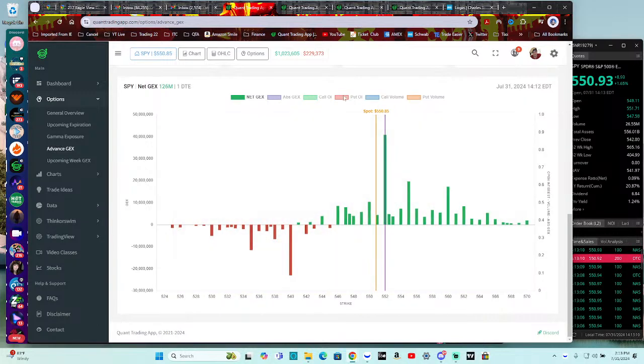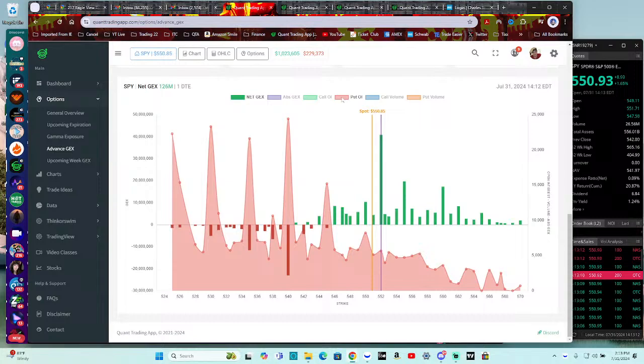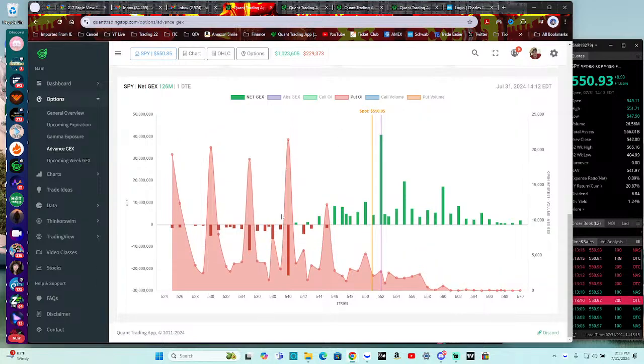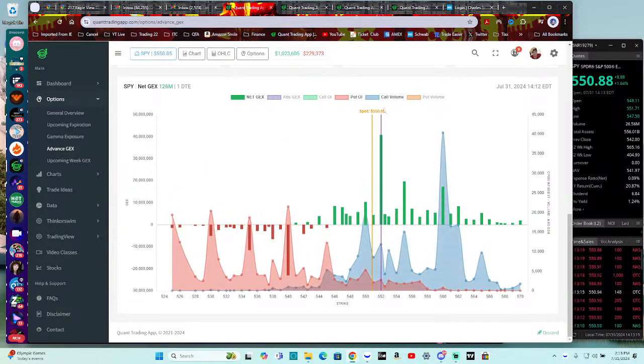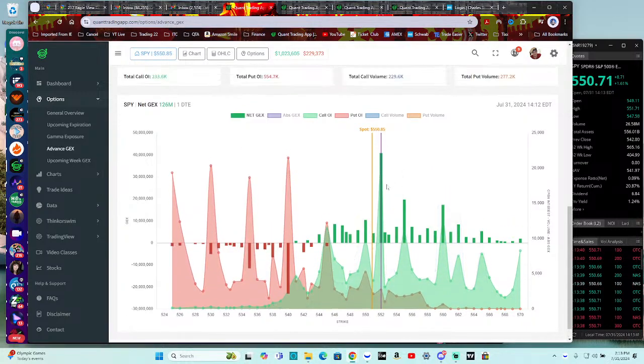Put open interest. Let me guess. Is there a favorite number? No, it's even lower. 540 to match up with this high GEX. Call volume is really good all the way up to 560. Put volume down to 535. So now we have a range here, right? The put volume down to 535, up to 560. That's a wide range between the two volume spikes. And call open interest, 552.